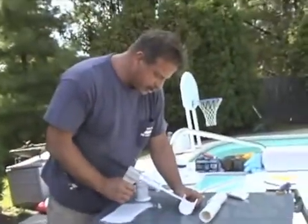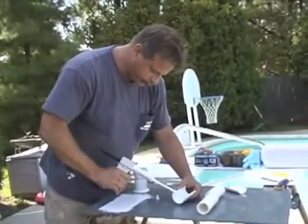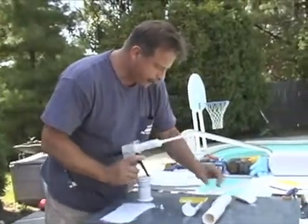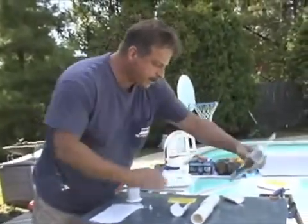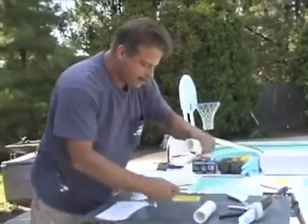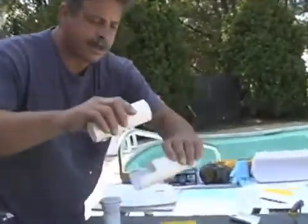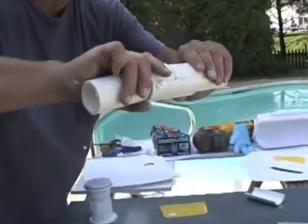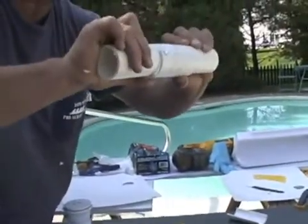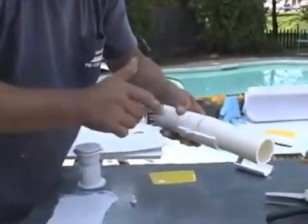What we're going to do to prep this split piece — we're going to go ahead and shoot this joint with the product. Now what we can do is take that piece — pipes in a ditch, we would just take and snap that up on there on that side, and then snap these pipes together with that piece underneath. Just pull them right up and snap that piece in between the pipes. At that point you can smooth that out.